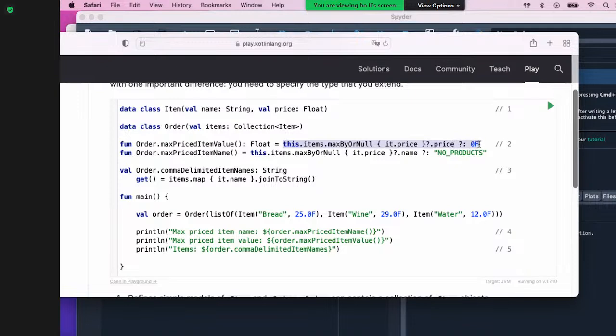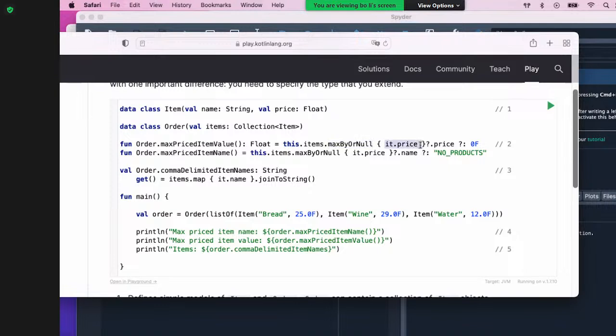It is quite hard to understand. So I'm going to get the item's price. I'm going to check... no, it's not check. I think the question mark means convert into something and get the price. So that means this function is going to return the maximum price.